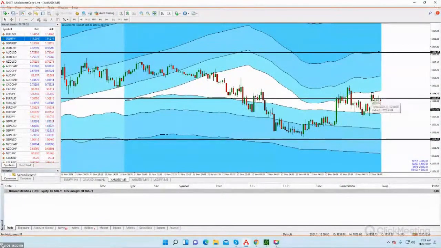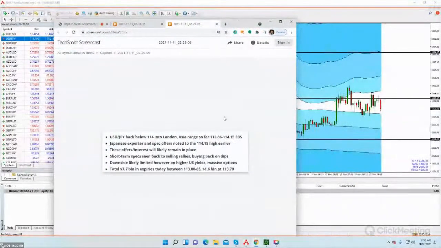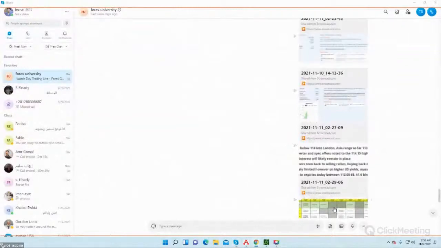Like this line here has been holding so far. So the bank also trades the same way I'm trading. If I want to short right here, I'll maybe have another position here in case the market goes higher. So it's doing the same thing to hedge itself.